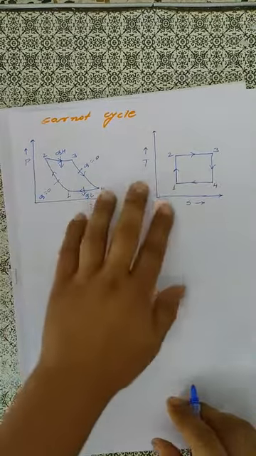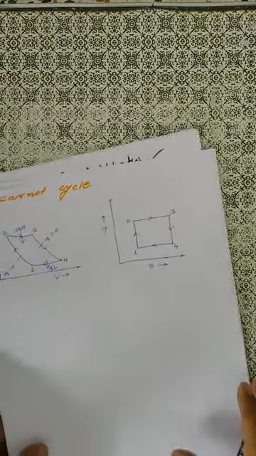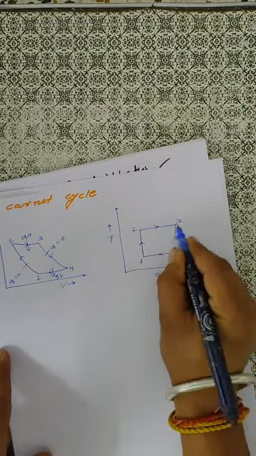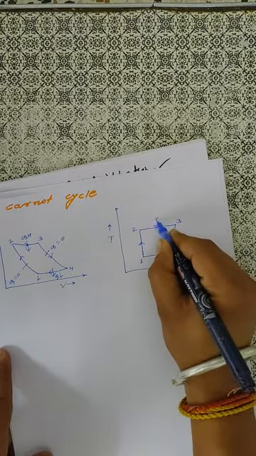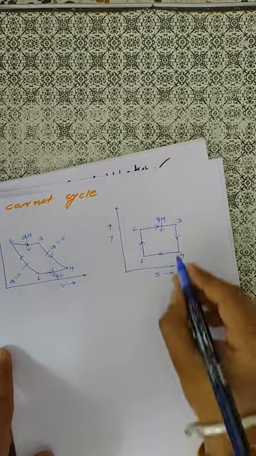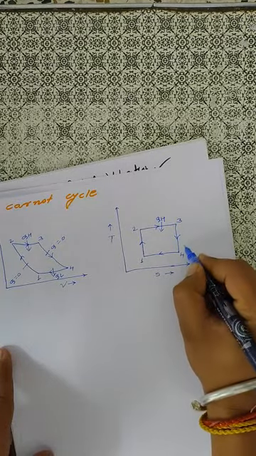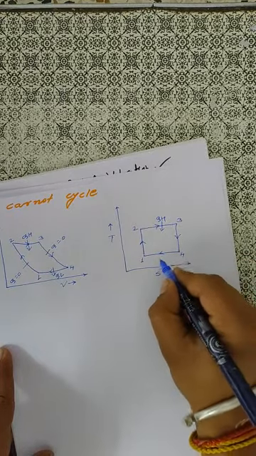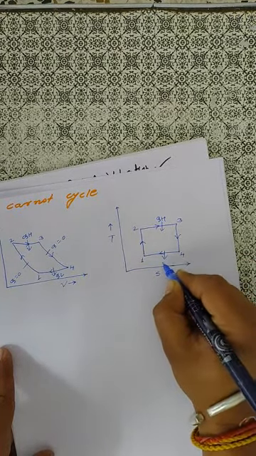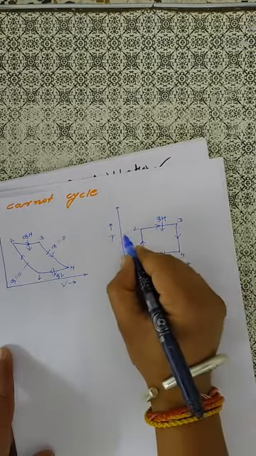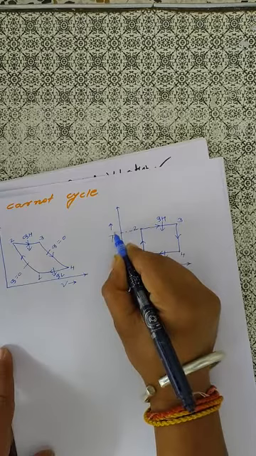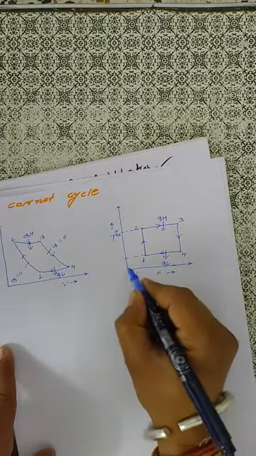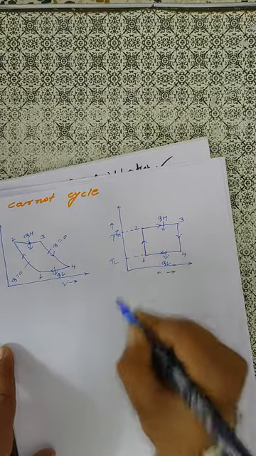Okay, now here showing the TS diagram. Here the TS diagram, that is 1 to 2, the constant enthalpy isentropic process. 2 to 3, that is heat addition QH at constant temperature, isothermal. Here the work has to be done from this 3 to 4, that is the isentropic expansion, and 4 to 1, that is the isothermal compression, that is the heat rejection. The temperature T2 equal to T3, that is indicated by TH. Here the temperature T1 equal to T4 because of the isothermal process, that is indicated by TL.